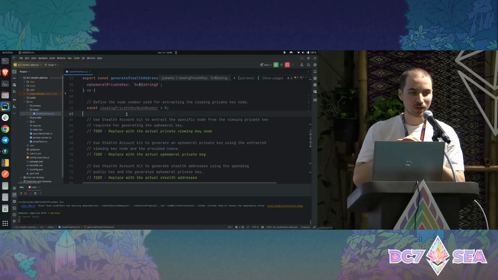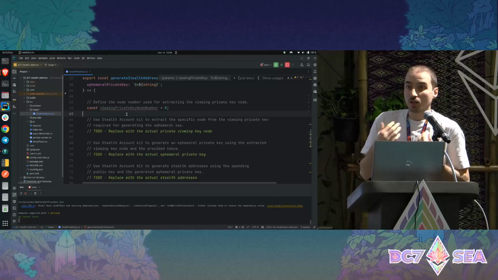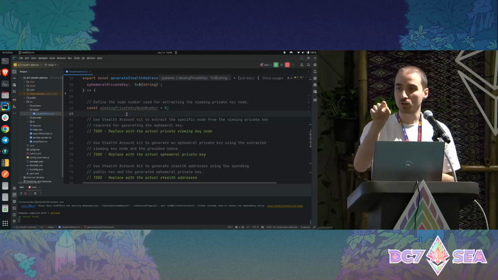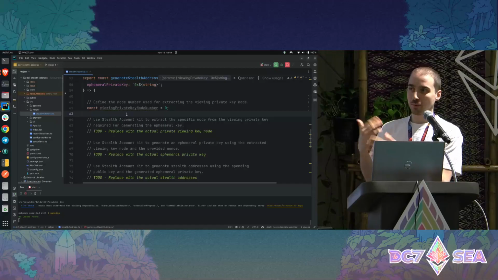You never have to share a private key. But as a trusted third party, I need a viewing private key to generate stealth addresses on your behalf. So how did we end up solving this problem?